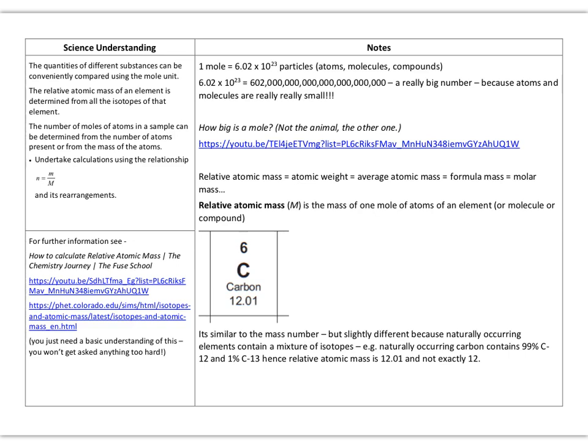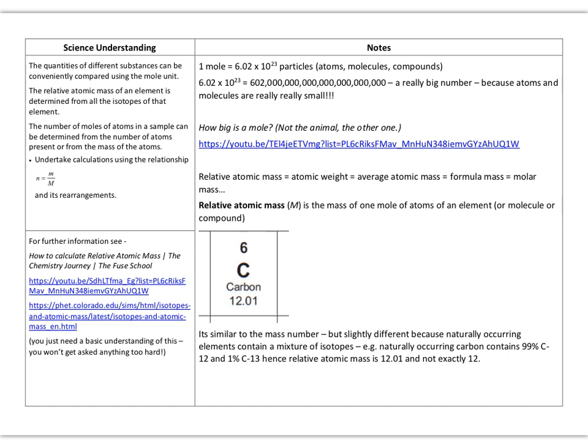Now, the next thing we need to understand is relative atomic mass. Now, I'll apologise in advance, but only partially, because this is terminology that gets used and it can be a bit confusing to start with, but it's not maybe as confusing as it seems. We use the term relative atomic mass, but sometimes we use atomic weight instead, but it means the same thing. Or sometimes we use average atomic mass, but it means the same thing. Or sometimes we use formula mass or relative formula mass or average formula mass. It means the same thing as relative atomic mass.